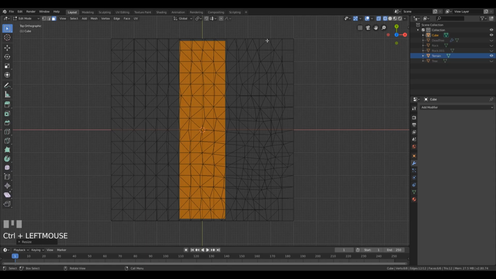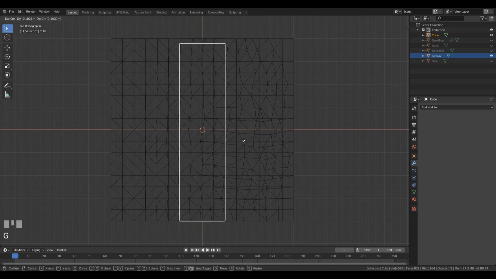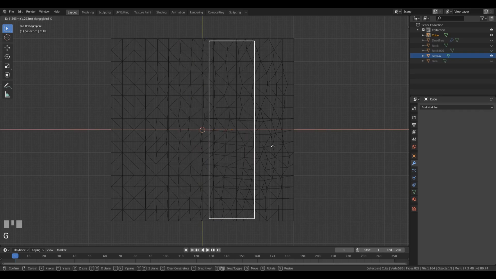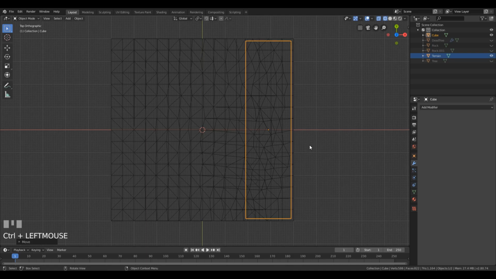Okay, and right now I want to move it to the edge, but let's tab out of the edit mode for a second, press G and then X to grab it. And we can hold Control again to snap it right here. Okay. And I moved it in the object mode instead of edit mode because I wanted the pivot point of the object to stay in the middle of the water object. So that's why we exited the edit mode.